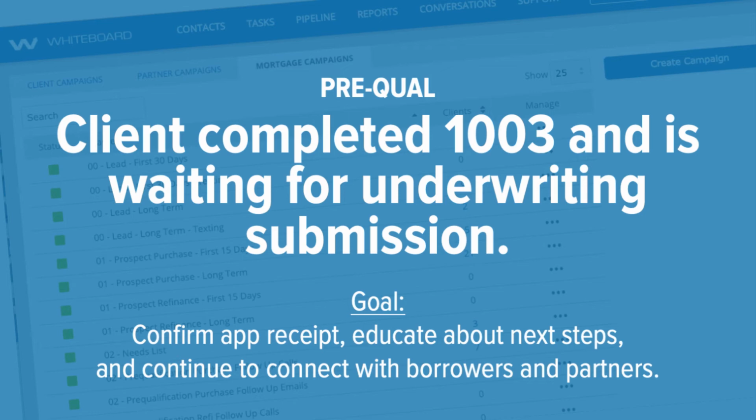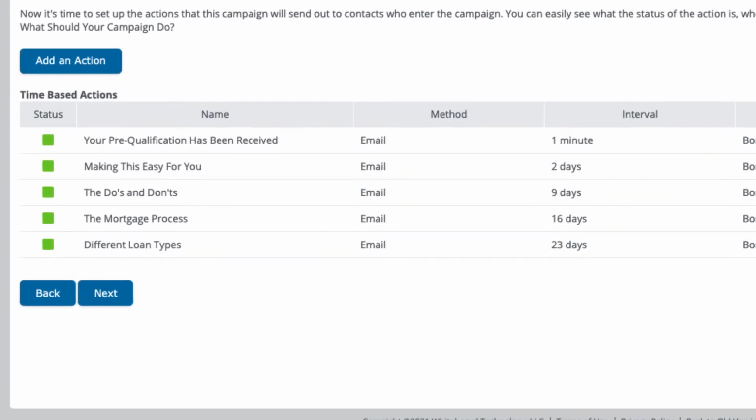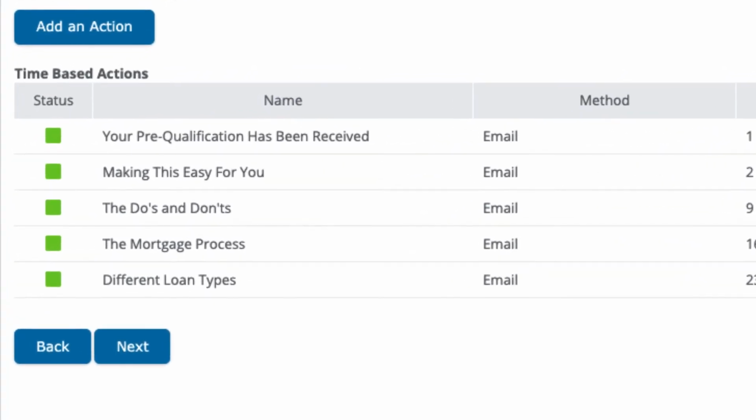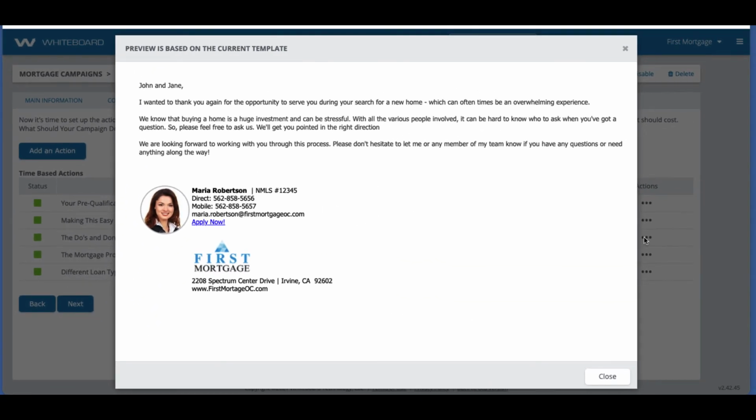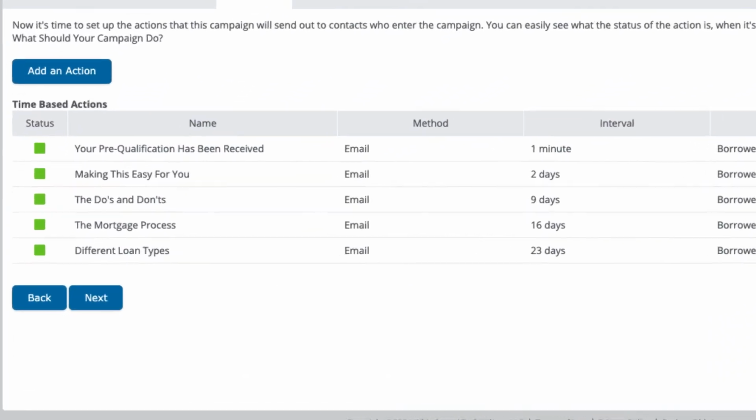At this point, Whiteboard is helping you pursue document collection from them: W-2s, 2 years of tax statements, etc. The idea behind the Prequal campaign is to keep your name in front of the borrower over the next couple of weeks by checking in, sending educational information regarding the loan process, and instilling confidence in the borrower, letting them know you have their best intentions in mind.